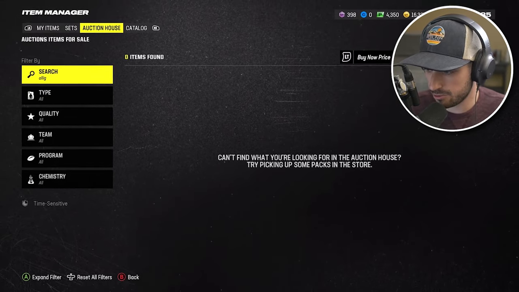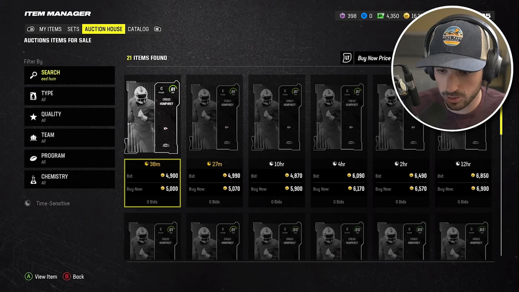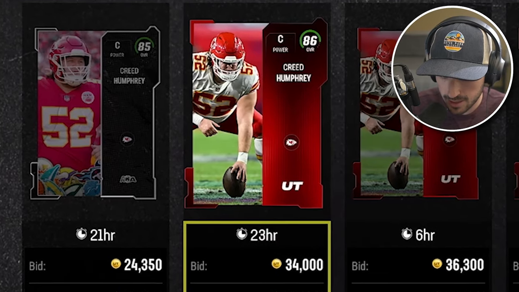So instead, let's go for Creed Humphrey, who is a center. But at least I know he's in this game, or that guy's card wasn't up or something like that. I don't know. We'll just take Creed Humphrey and we'll plug him in. Low key, he's got an 86 overall. It's not so bad. He's going to be our left guard.